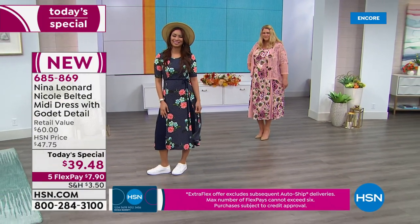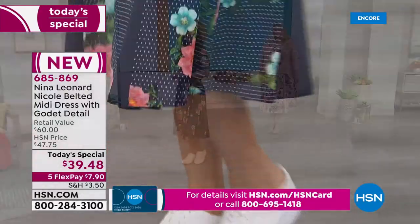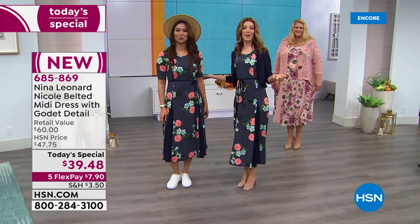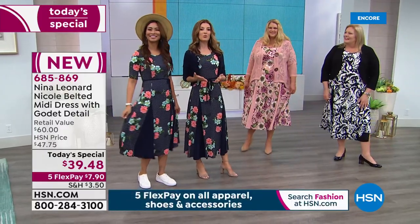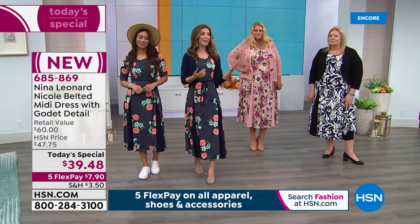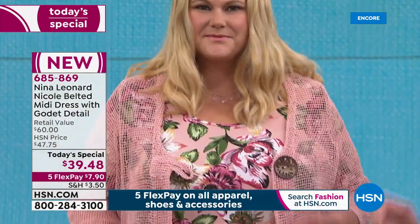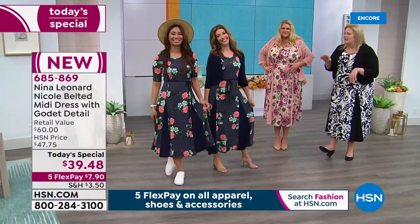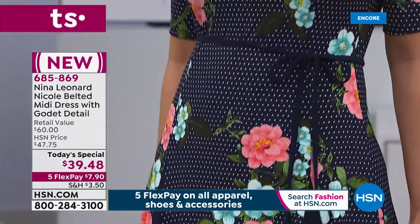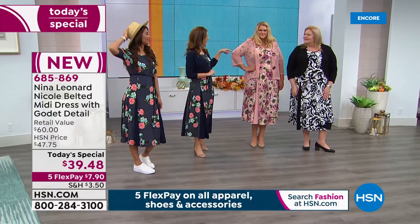It's a popover your head, tie the waist, go — that's it. There's no zipper, hook and eye closure, buttons, or anything to fuss with. You can pair this with boleros, jackets, and dusters for different looks. You can literally wear it to any occasion — Mother's Day, a spring wedding, graduation, bridal shower, baby shower, traveling, sightseeing. Whether you're wearing sneakers and a hat or a high heel, the jean jacket or the coconut bolero, each gives a slightly different look but it's the same dress.